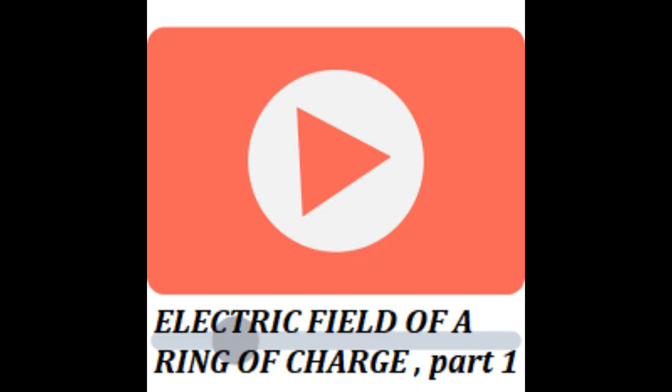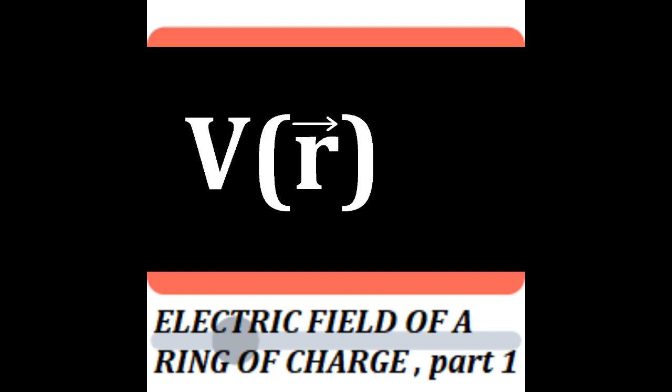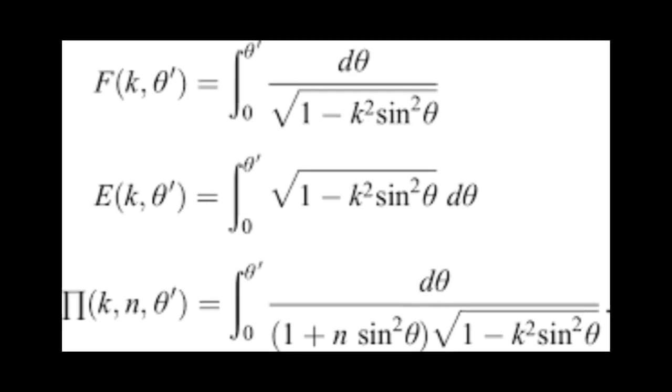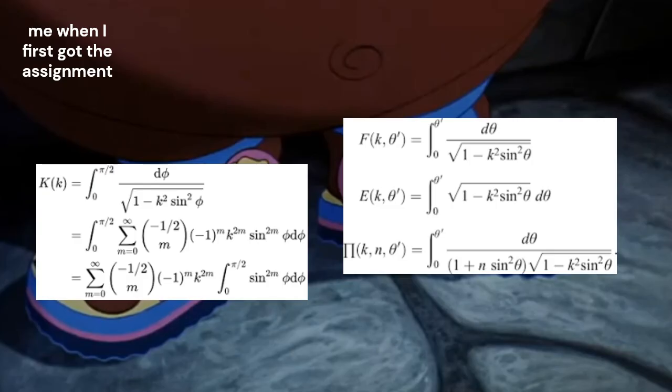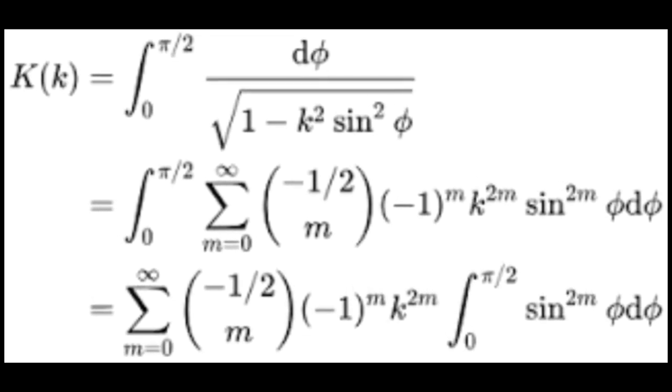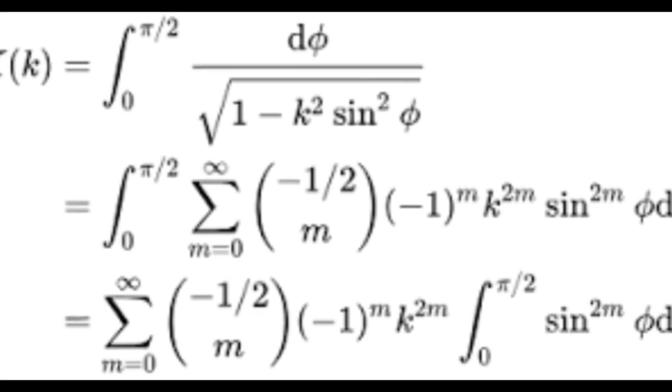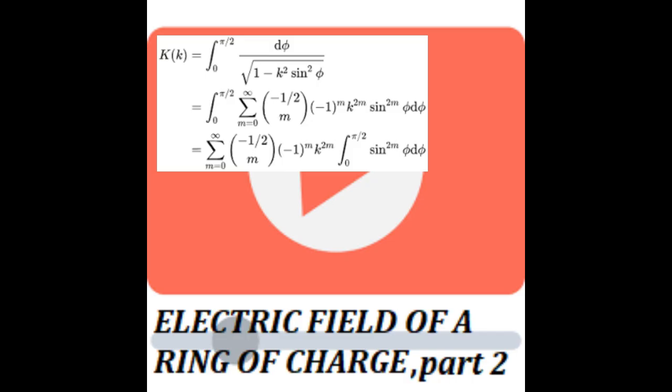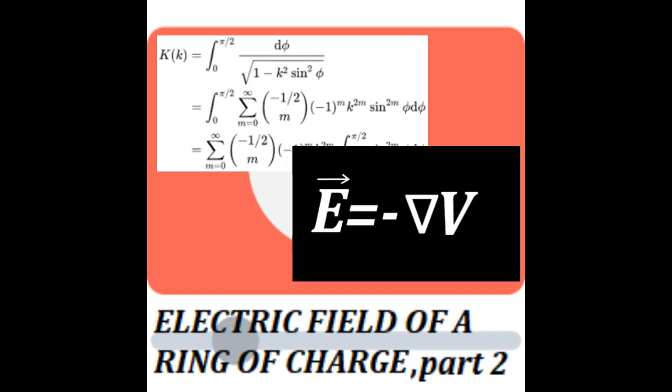This first video will only involve solving for the potential and showing that it can be expressed in terms of elliptic integrals. What are those? Honestly, for purposes of this video, it is just some special function of a certain form, and I won't go into much detail about it here. I will elaborate more on it in the second video, where I will lay down some basic info about elliptic integrals in general that will be needed as we go further through the derivation. And I will take the gradient of the potential to find the field in the second video as well. Without further ado, let's get to the ring.